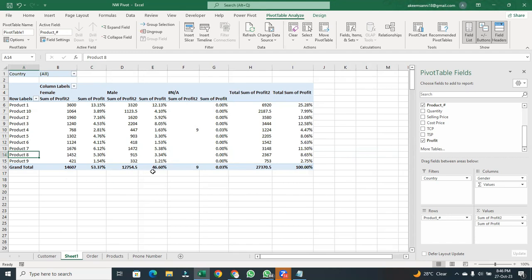But now, overall, in all the countries, you can see that right here, female generated 53.3% of all our profit from all the countries, while male generated 46.6%, right? So female generates 53%, while male generates 47% of all our profits.